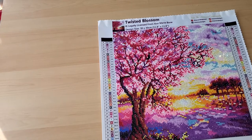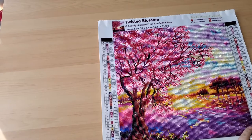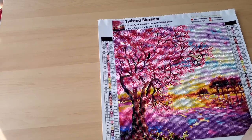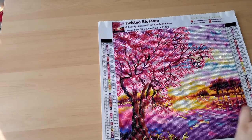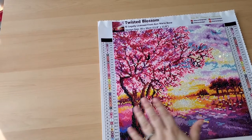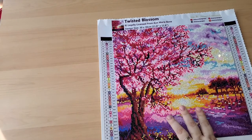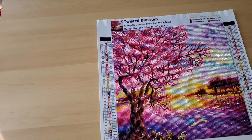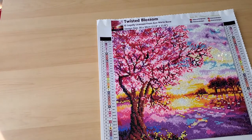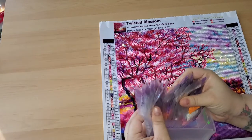Today we are doing a post review on Dreamer Designs. My first impression, you can check the eye and see what my first impression was during the unboxing of this. However, while working with this diamond painting, I realized that their drill quality is not as good as I thought it was when I first started. I did not run out of colors, and I will show a closer reveal of that.